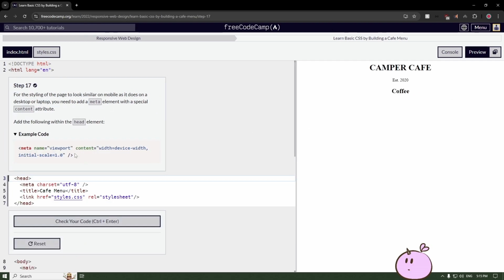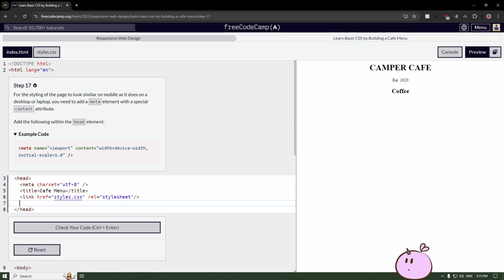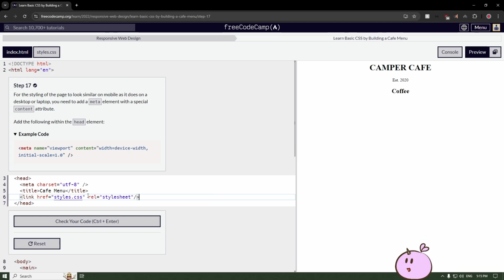Okay, so here, for the styling of the page to look similar on mobile as it does on a desktop or a laptop, you need to add a meta element with a special content attribute. Okay, so one second. So it's another meta element.